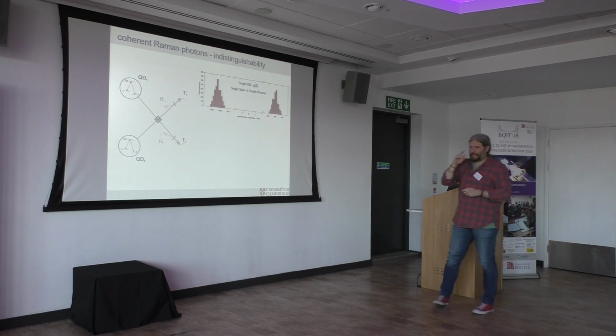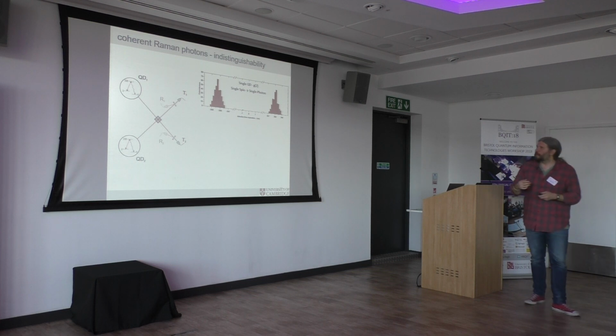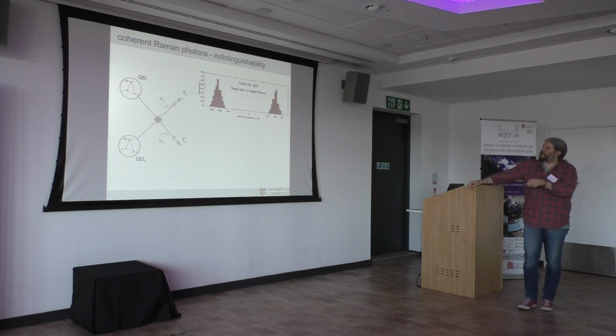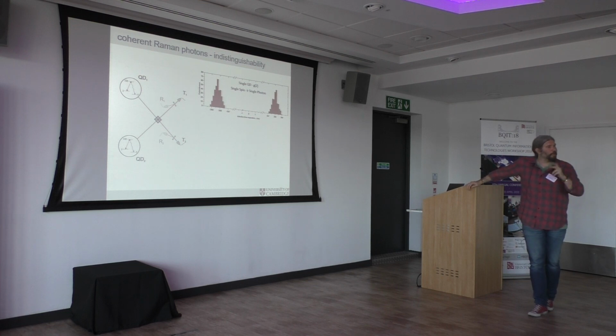And then we ask, in this lambda scheme, how good is the indistinguishability of the photons? Here we went a step further. We take 2 separate quantum dots and combine them. We had to match their wavelengths. We do this by electrical contacts. And it is in fact fairly straightforward to match one quantum dot to the next. But also the ground state splittings are matched by a magnetic field.